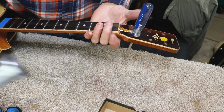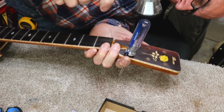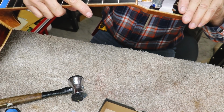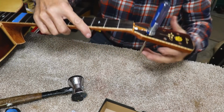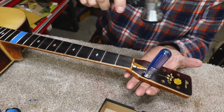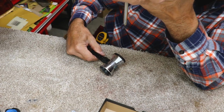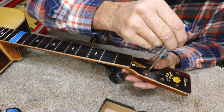And then maybe I'll take this plastic hammer and just tap it down in there. And I have to get where I can see it better. It's almost in there, but it's not. By putting it in your hand like this, that also absorbs the shock. And I'm just watching that I don't drive it too deep. I just want to get it down touching. That looks like that's touching. So there you go.